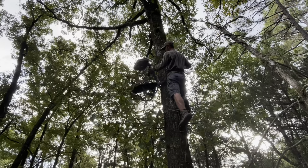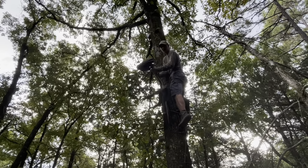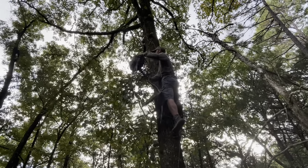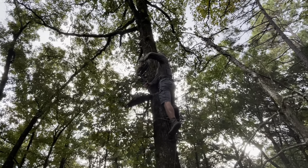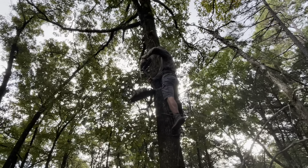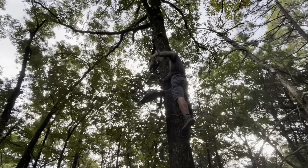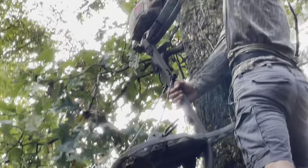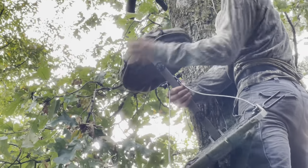If I had some deer that was bedded on me, I would be doing this with extreme caution just to keep from blowing them out of the area. But this little stand, the way I've got it rigged up, I don't have any metal on metal contact. As you can see, my platform, I've got it paracorded. Everything that I thought would be metal on metal contact, I pretty much eliminated. I've got it, what I feel like, it's just nearly down to a science.